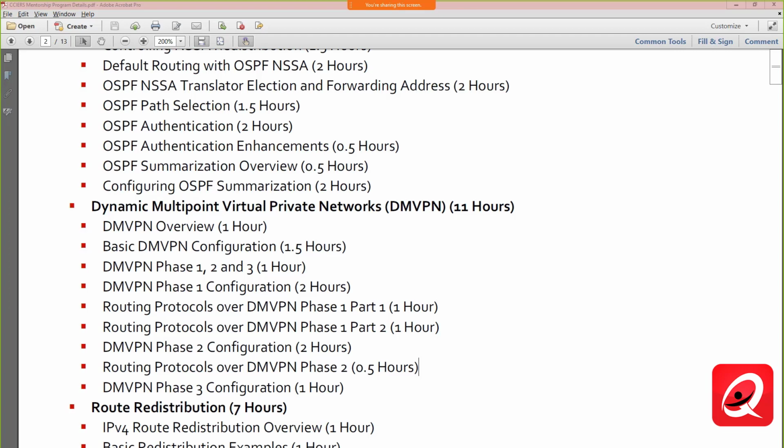And we'll take a look at DMVPN Phase 2 with RIP, with EIGRP, with OSPF, BGP, and talk about some of the restrictions, some of the requirements, a couple of additional configuration pieces that we have to consider as well when we're implementing specifically like BGP or EIGRP.